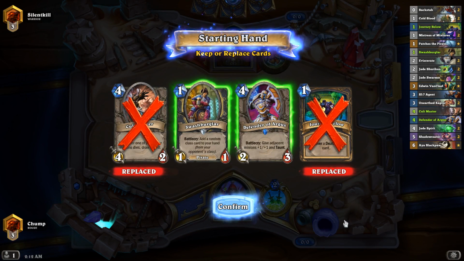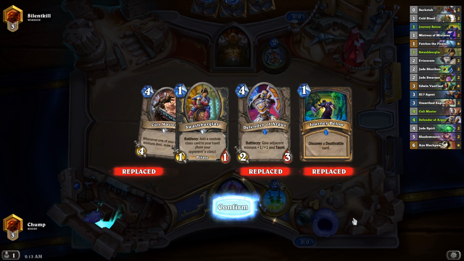Swashbuckler is an obvious keep. I think I have better early game than Journey Below. It's more like a filler card, I feel, in this deck. I'm not sure if I keep Argus. Argus is really good against Pirate Warrior, but it's probably more the kind of card I hope to top deck after I've had a strong opener.